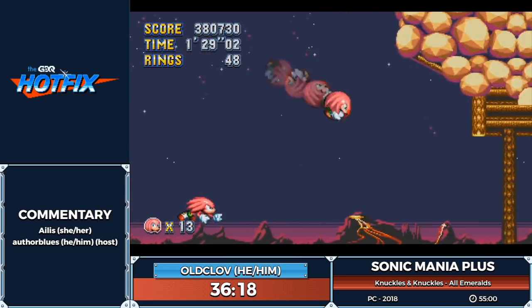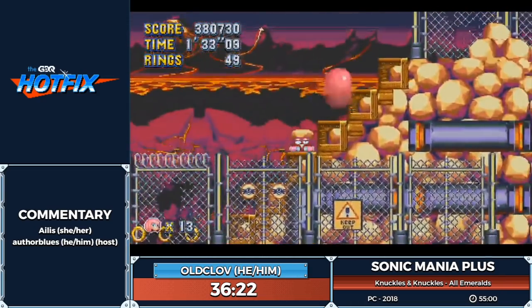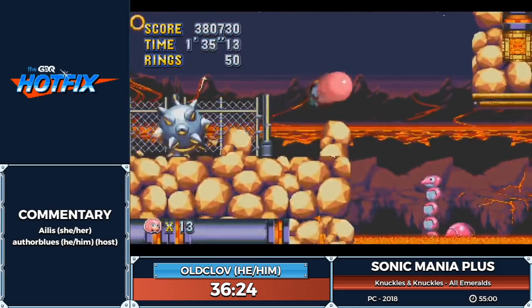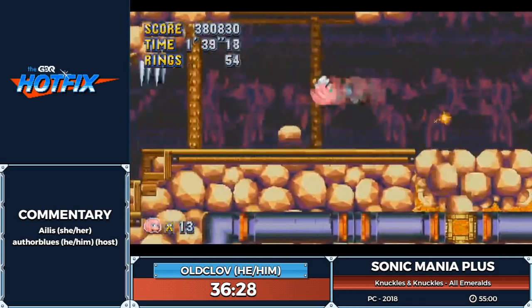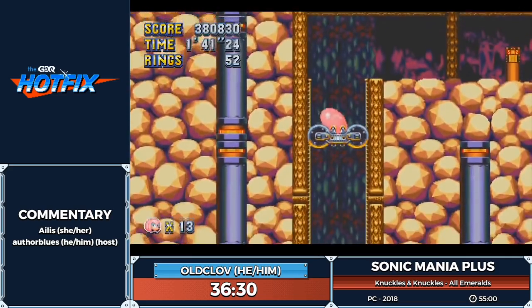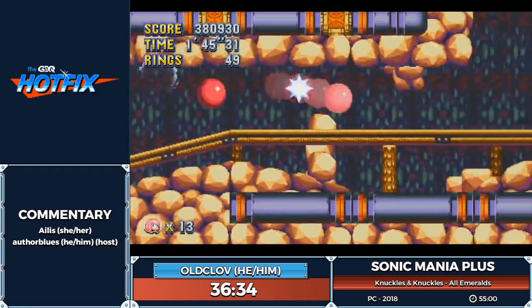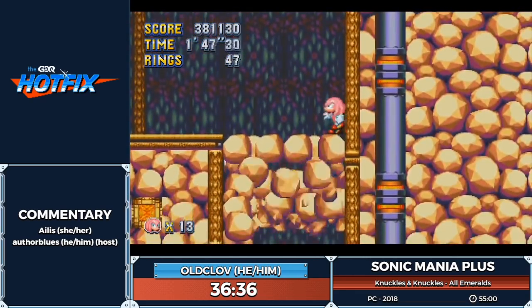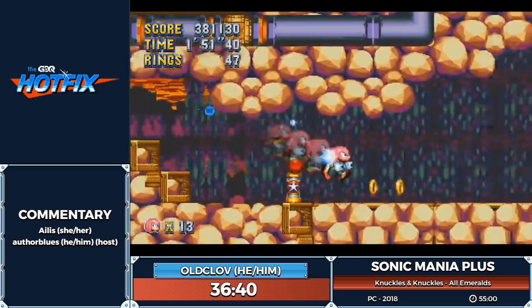Okay, from here it's pretty much running to the boss room, so there's nothing much to talk about. It's basically just a small thing here. Okay, that platform broke. If you step on that breakable platform and you move to the left as quick as you can, sometimes that platform breaks later. Oh really? I didn't know that. Yeah. I need to try that.